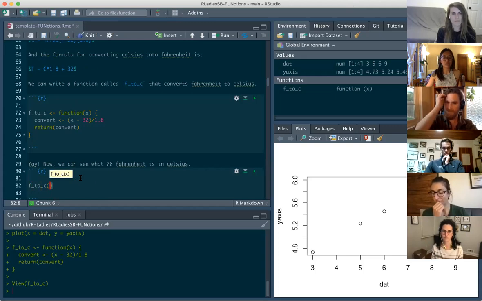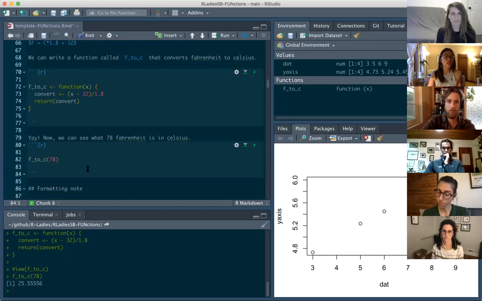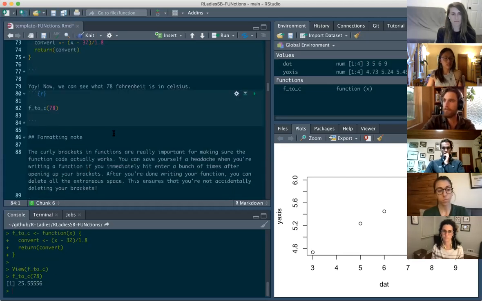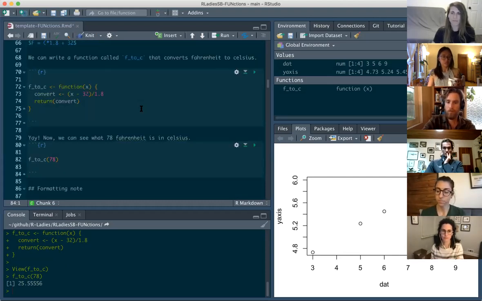And then the hover box, the yellow box, shows you what arguments that function takes, and it takes x. So I'm just going to put 78 in there, run that code, and as it turns out, 78 degrees Fahrenheit is 25.56 degrees Celsius. And now we have a function.